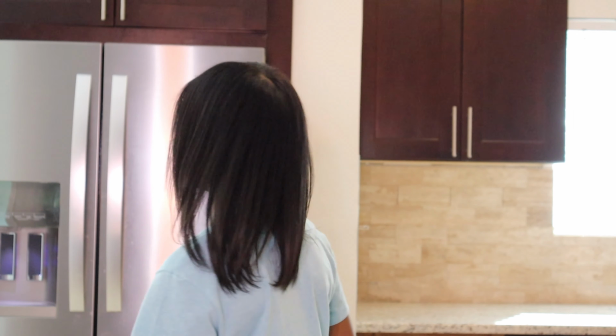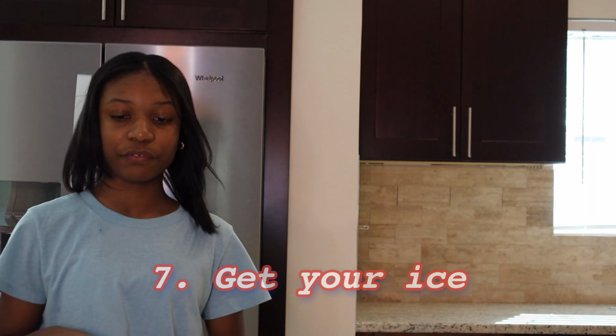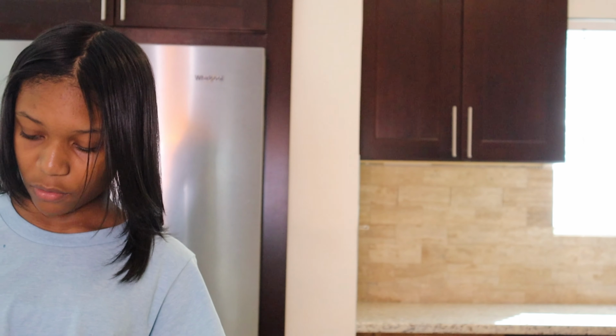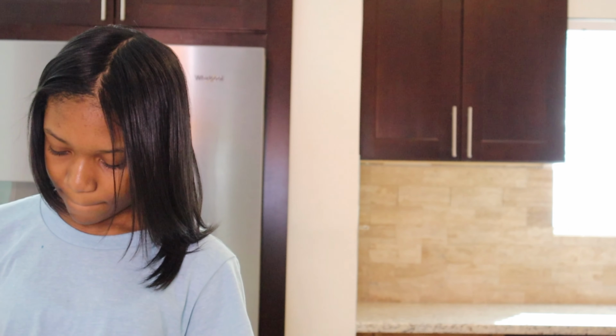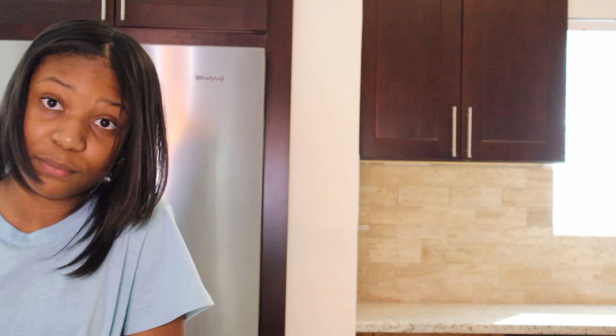And we gotta get our ice. Forgot about that. So the ice has been in the freezer since this morning. Oh wow, they came out perfectly. Okay, so we're just gonna crack them so then they all can come out.